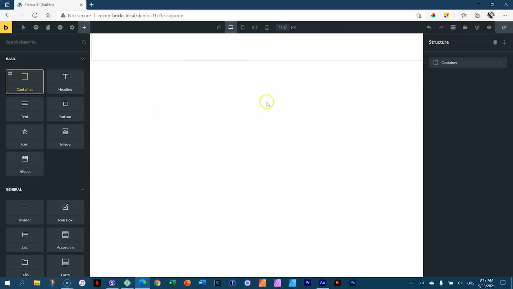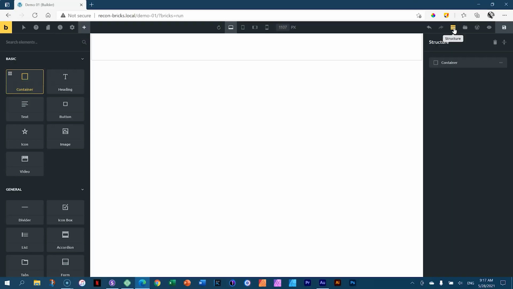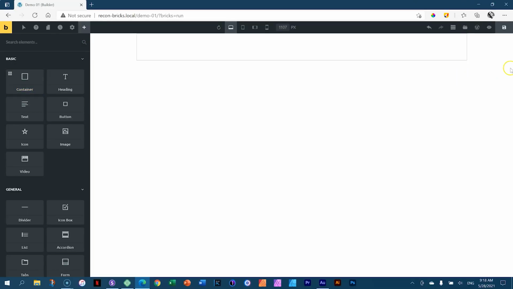This is a canvas size, and it's set up here by this breakpoint, which is 1107 pixels. This is, however, not your display width, which is important to understand because the container you're bringing in is coming in with the canvas size. What does that mean? Let's go to the structure over here. This panel can be collapsed, and you do it by clicking up here on this structure icon. Click on it, and you will see it shifts everything.